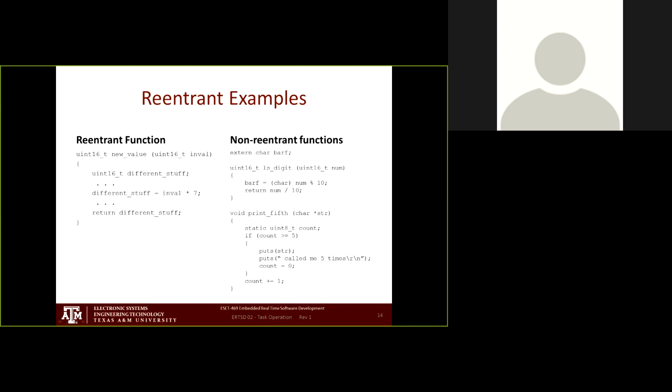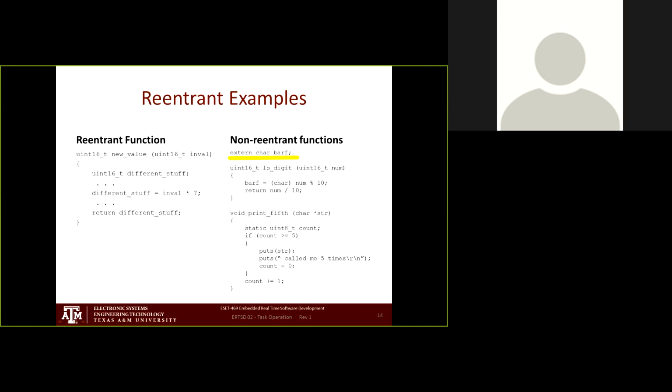So a reentrant task, all the variables that are used by this task are local variables, automatic variables in C. So these are a couple of examples of non-reentrant functions. So in this particular case, this variable barf, you will find as you take classes from me that that's one of my favorite, I don't have a good name for it, variables.